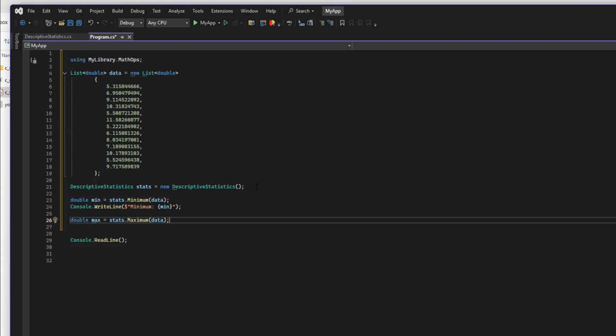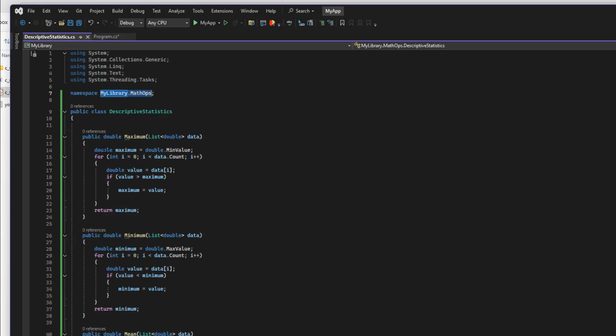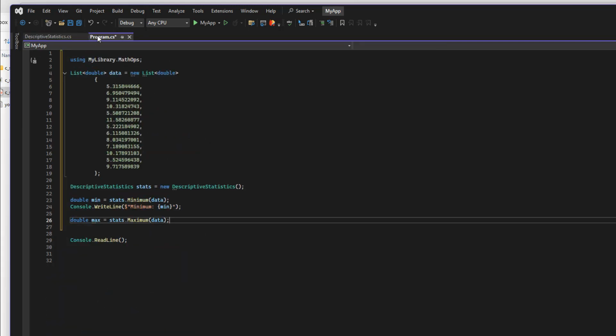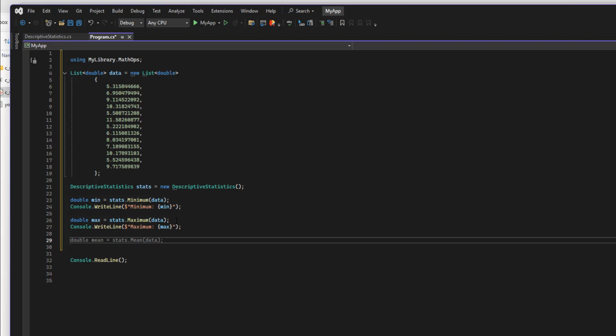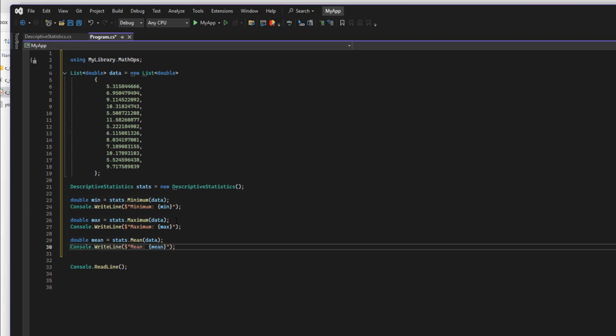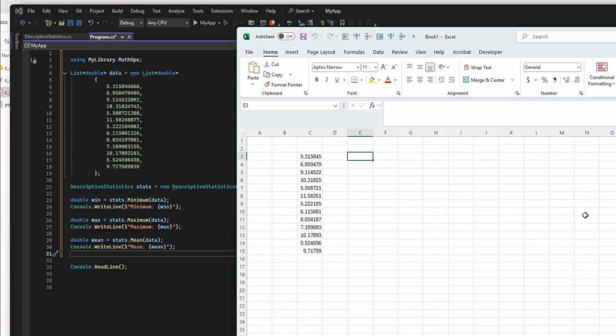And there I'm calling into the maximum method. So I'm calling into this method, and then I can put again Console.WriteLine maximum, and then I put double mean. So I'm getting another value back, which is the mean of the data, and I put Console.WriteLine mean.